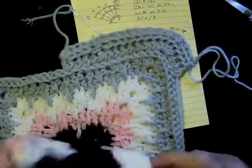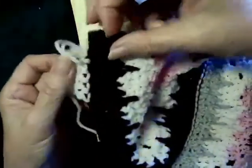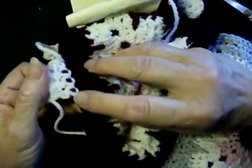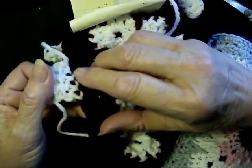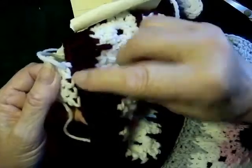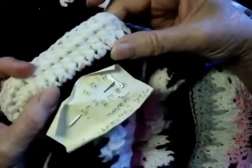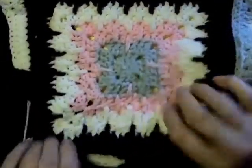Okay? Now, one more thing I wanted to show you. When you do this with contrasting thread, this is what your back's going to look like. See here? Because you're going from loop to loop. When you go from loop to loop, it has to cross somewhere. It crosses between the loops. Now, if you don't want that, if you want your backs to look like this, all you do is modify how you make the bottom. The whole rest of the stitch is the same.